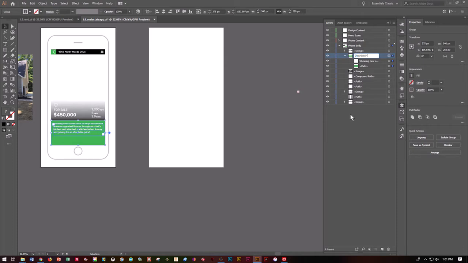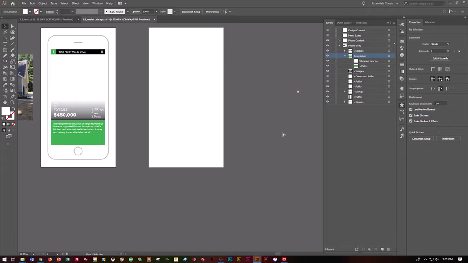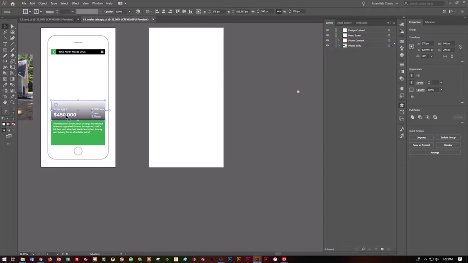Because we know that the more organized you are as a designer, the easier it is for you to find things later on. I'm going to go ahead and click out, deselect, do a Control S, and save what I've got so far. Let's go ahead and hide that description group with my disclosure. And let's go to phone body, and I can hide that as well. So this is kind of a process of getting used to hiding things so you don't have a zillion layers open all the time. Let's grab our selection tool and grab this for sale section.